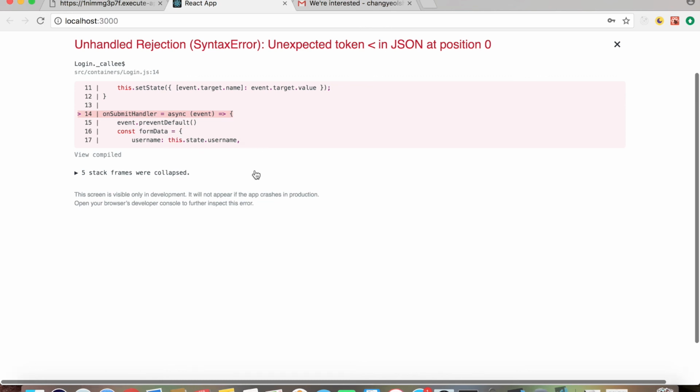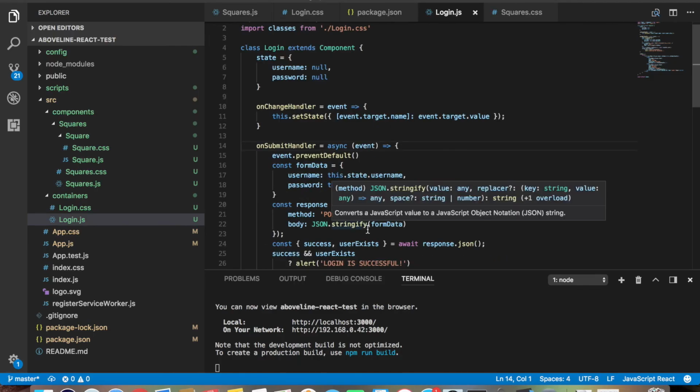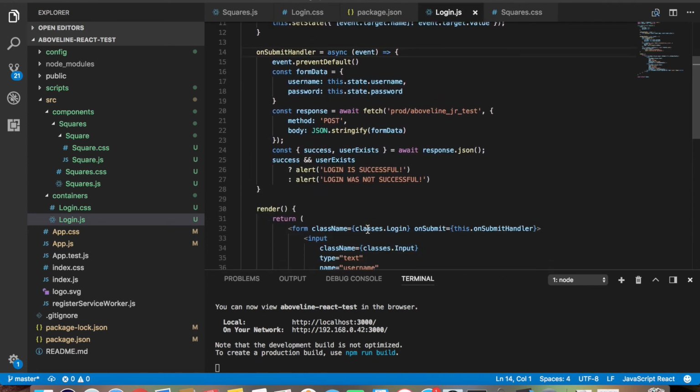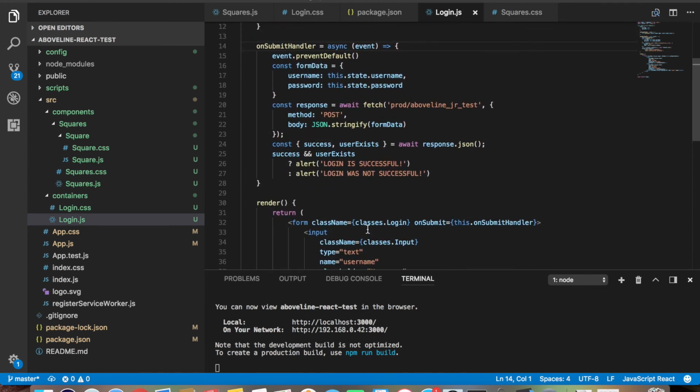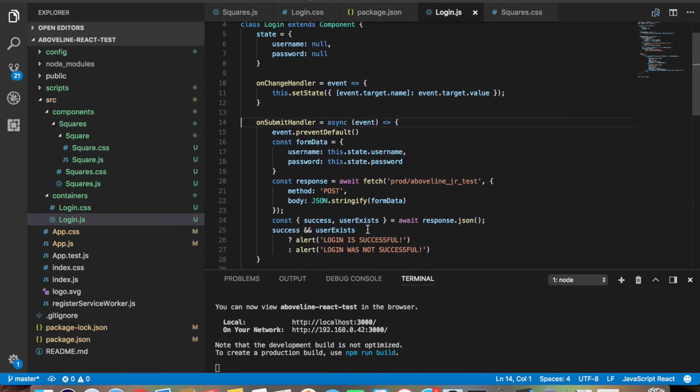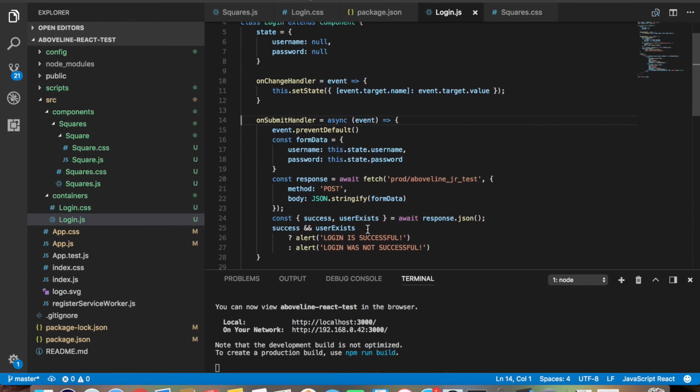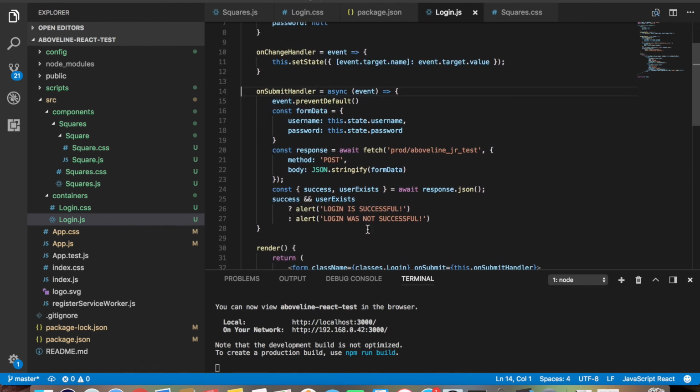Okay, so seems like we got an error on submit handler. Asynchronous form data.